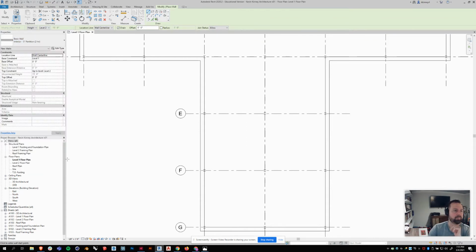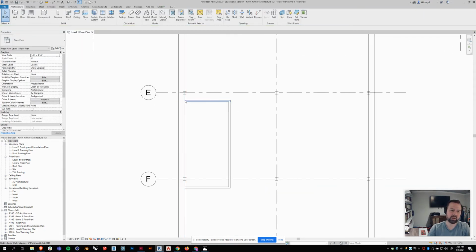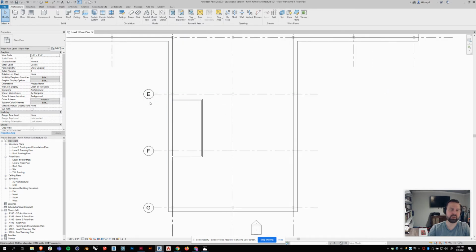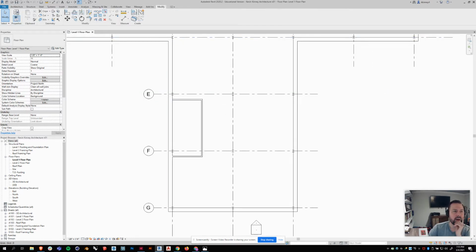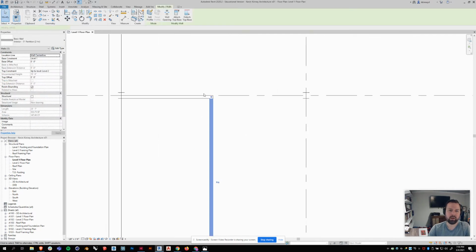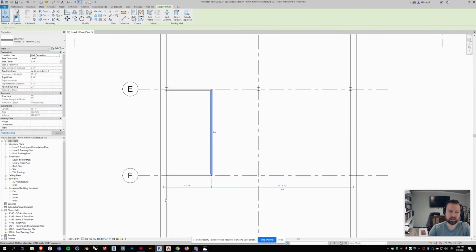So I'm going to click that and I'm going to say, let's go to level 1 to level 2. Let's start there. I'm going to place this completely in the wrong place and I'm not going to really worry about it because I'll use my align tool to reposition it. But one thing to notice is that our wall already got absorbed by that exterior wall. So I'm going to go to modify align and I'm going to move this wall like this. Okay, that looks good.